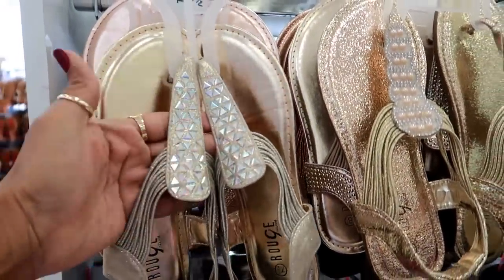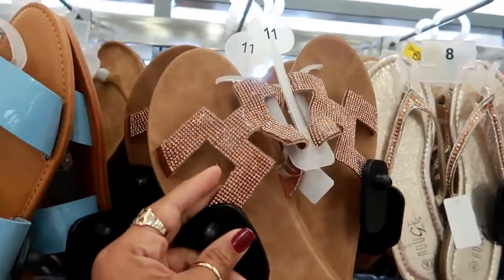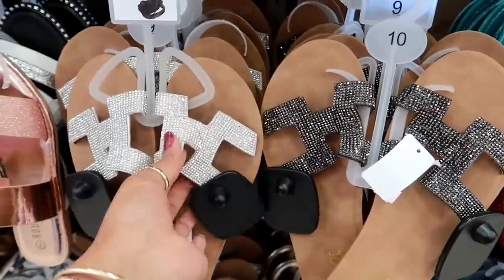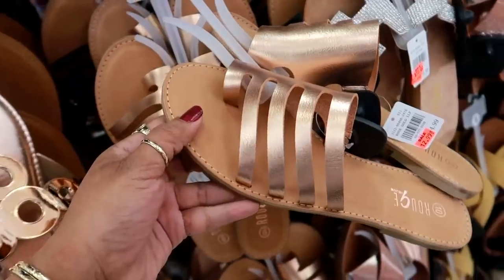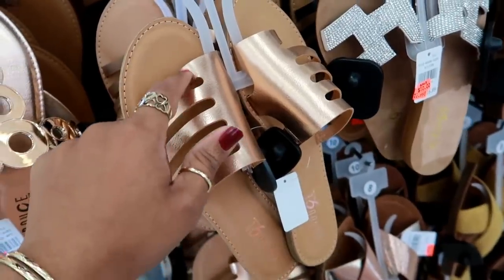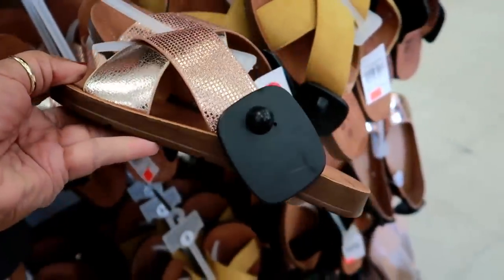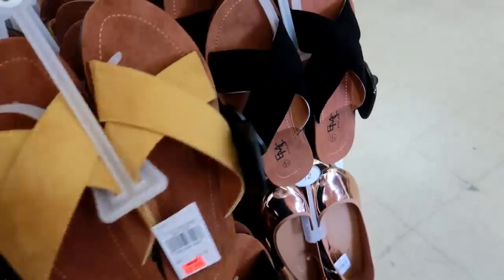Lots of shoes. Just when I thought I was done looking at shoes, I happened to see these. This is like sandal heaven. There's that same design but with the rhinestones. So I guess they put all their bling shoes over here - like everything with the rhinestones on it. I like these. These are different with those little straps. I'm going to have to try some of these on. And then you got these - I do like these. I may have to get a few things before I leave here. Then you have the yellow and the black.